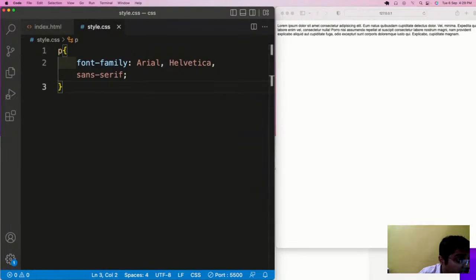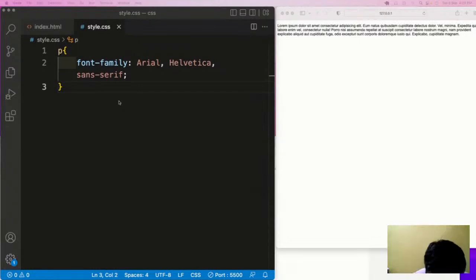Because in case, assuming that Google Chrome does not support Arial, in that scenario it will automatically pick up the Helvetica font. Or let us assume Firefox Developer Edition does not support Arial and Helvetica, so it will by default pick the sans serif font.